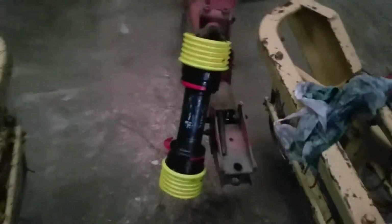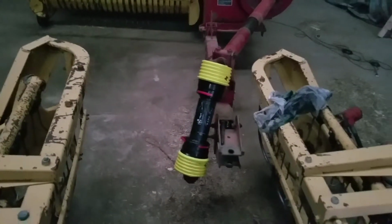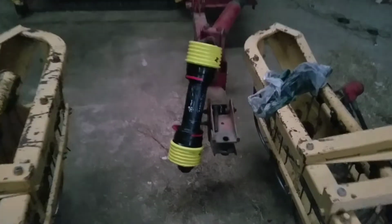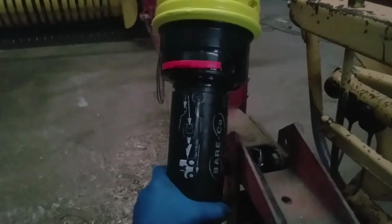Well, there it is. Just like I wanted. It's sitting there how you'd unhook it, and it's not slipping down and falling apart. So that little wrap of electrical tape seemed to have done the job. It might be a little bit tighter than I want, but I can just take a few wraps off and I think it'll be okay. So yeah, pretty pleased with how this has turned out.